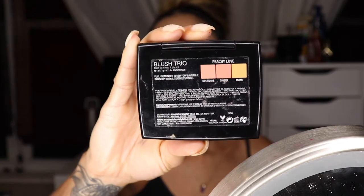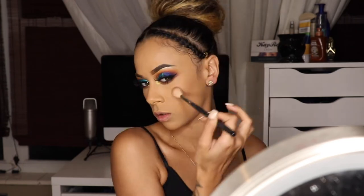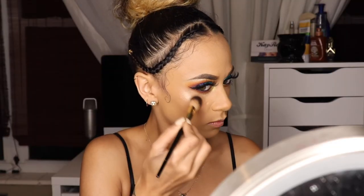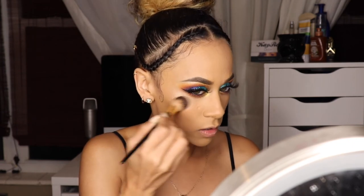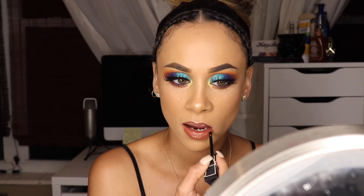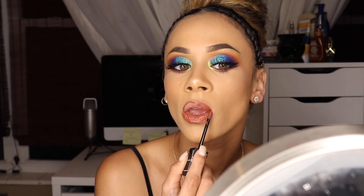To disguise the lashes better, I'll go over them with some black liner. Now it's time for blush — I like this Anastasia blush trio and I use the shade Ginger often; it's a really pretty soft pink for my skin tone. Highlighting with my Anastasia Amrezy highlighter on my cheekbones, the bridge of my nose, the tip of my nose, and my cupid's bow. Then lining my lips with Sephora's lip liner and applying NARS liquid lipstick in Slow Ride — I love how lightweight these are and how perfect the doefoot applicator is. Finally, setting my face with the Hangover 3-in-1 Setting Spray.